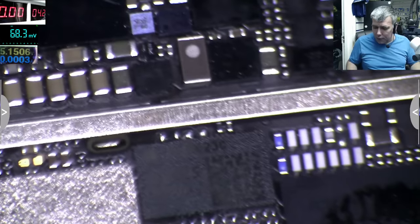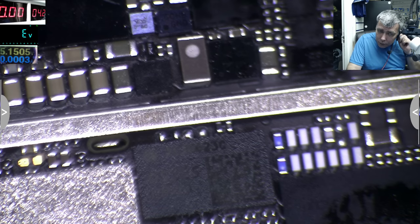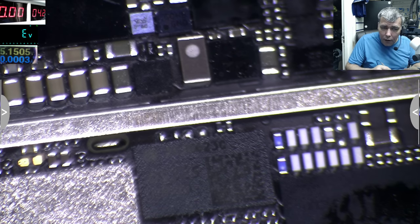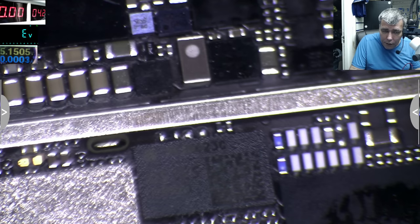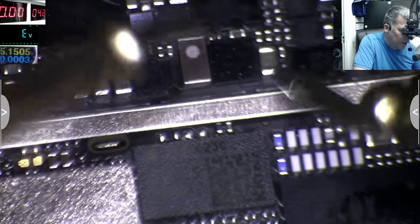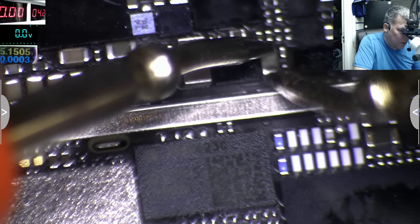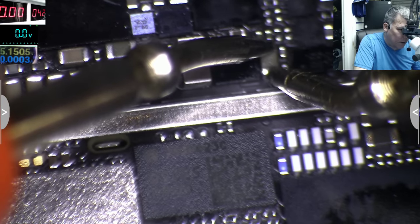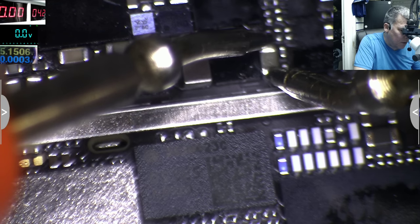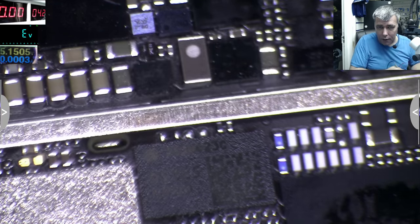So with a multimeter on diode mode. This capacitor is on the main VCC line, yeah, this one, and it's short. You can see on the multimeter it is 0.00. So that's a short there.